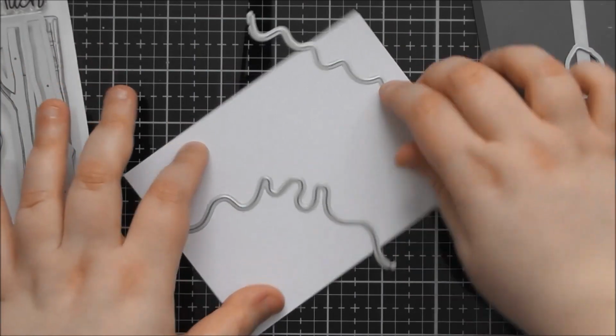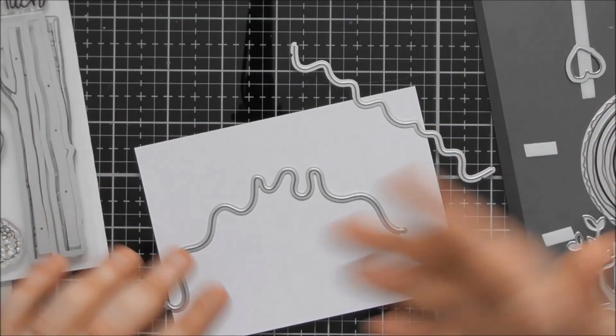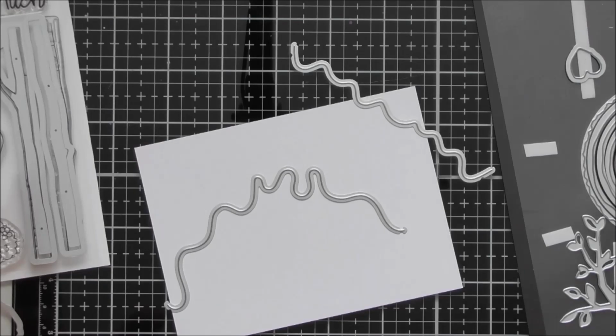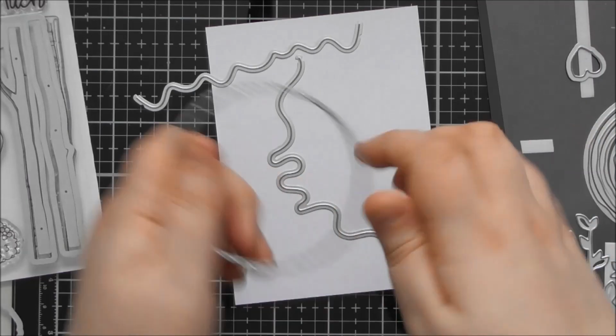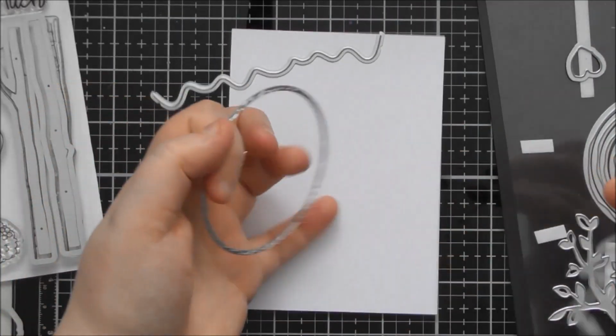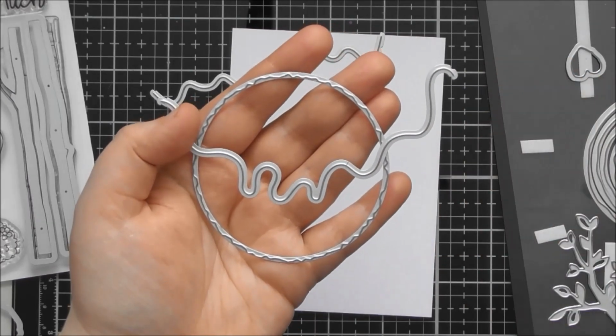You can extend them and partly cut them, then line it up and cut the rest, and do it from a longer piece of card or for a DL card, or you can just cut them into shapes as well. So you have this set of circle nesting dies, but you could take any nesting die that you have and create that drippy kind of effect on them.